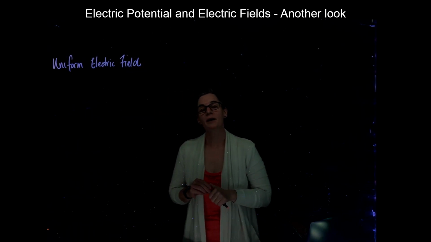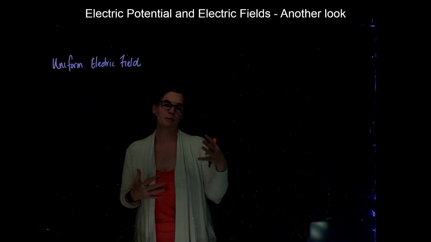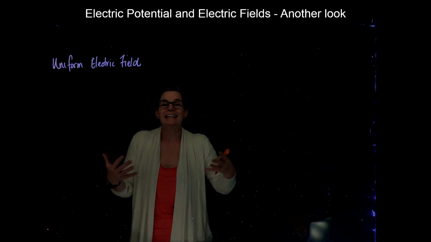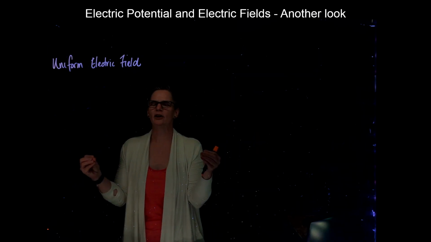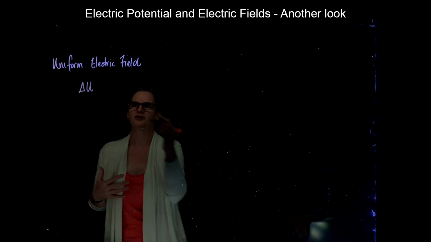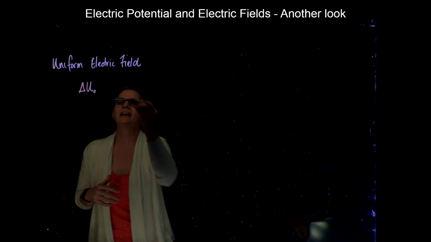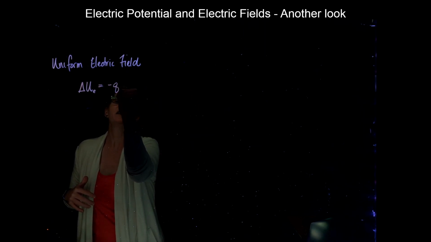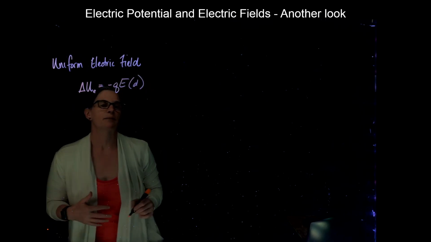Now, when we talk about electric potential energy, we knew we could describe a particle's electric potential energy in terms of its positional change within an electric field. So we're interested in potential energy. It's always about the change in potential energy that we really care about when we're dealing with energy. So we want to remind ourselves that that change in potential energy, and this is our electrical potential energy, I will drop that U in a little bit since we're in this space, but from our previous discussion, we learned that that was equal to the charge times the electric field that charge is in times the position of that charge.